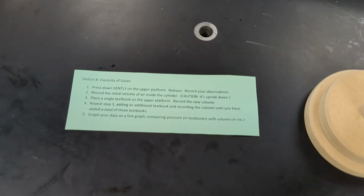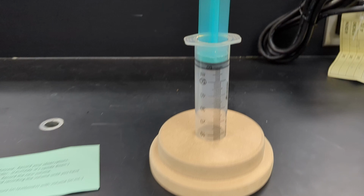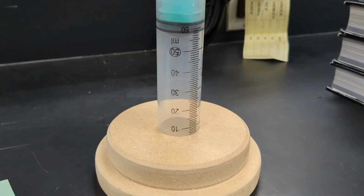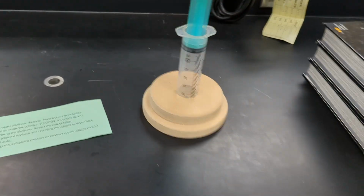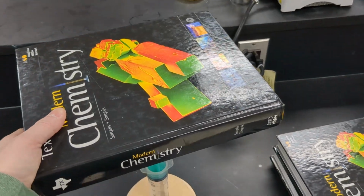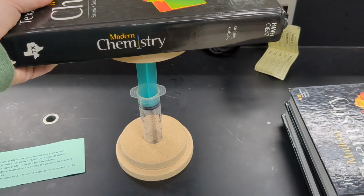Station B is the elasticity of gases apparatus. You see what we have here is two platforms with a cylinder upside down. Be sure when you're reading the volume, you are reading it upside down. So right now there's about 60 milliliters of air inside there. What you're going to do is put these textbooks on top of the platform one at a time. Now it's going to take two people because you want to have a spotter to make sure that the textbooks stay balanced and don't fall off.